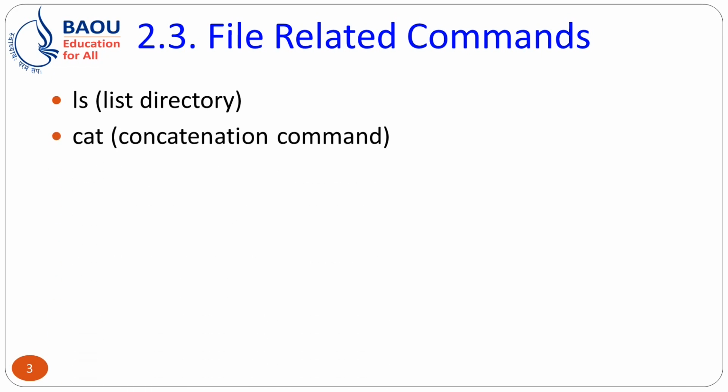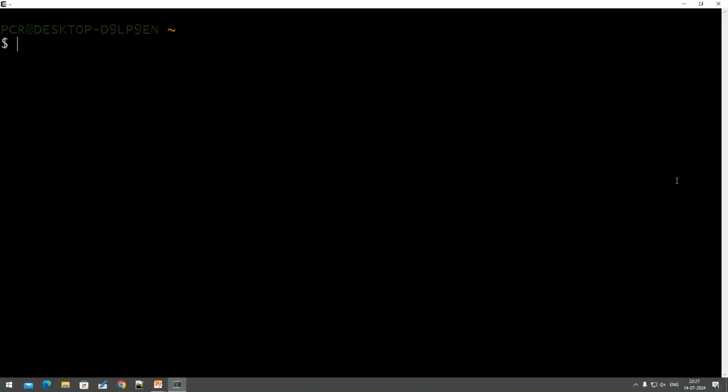Now we are moving to a new command, that is the cat command, that is concatenation. We just discussed in the previous session how to create a file with the help of the cat command, right. Now suppose practically you want to create a file. First of all you can check which directory you are currently in. For that, the directory related command pwd, which you are already aware of. Whenever you execute this command, you can see which directory you are currently working in.